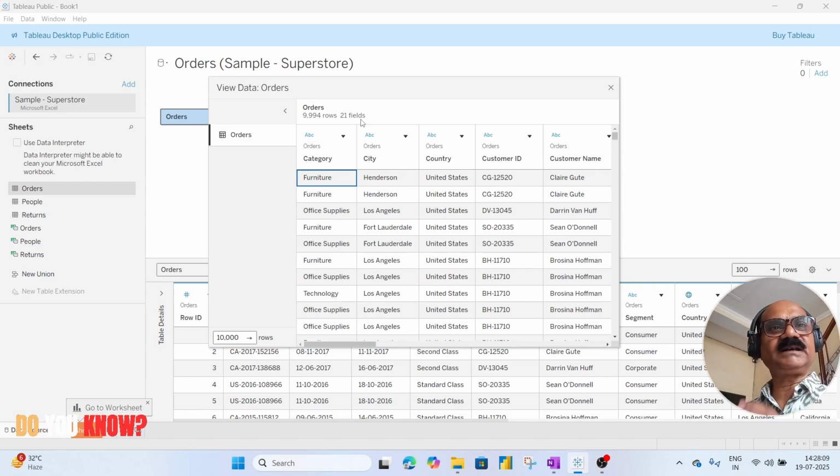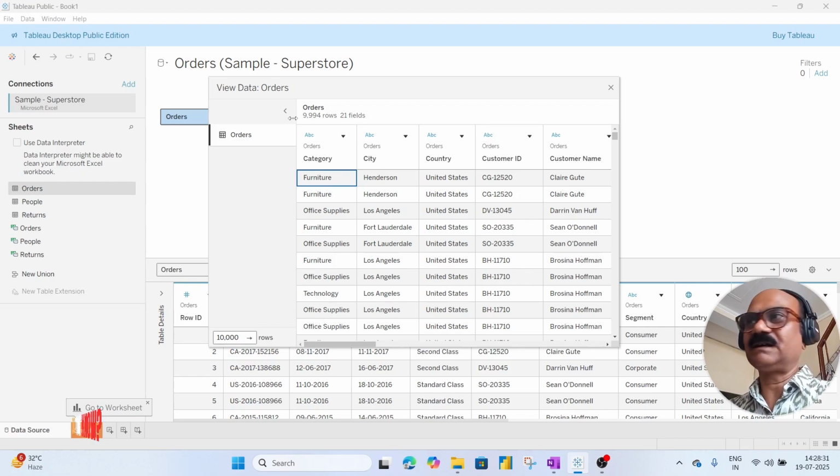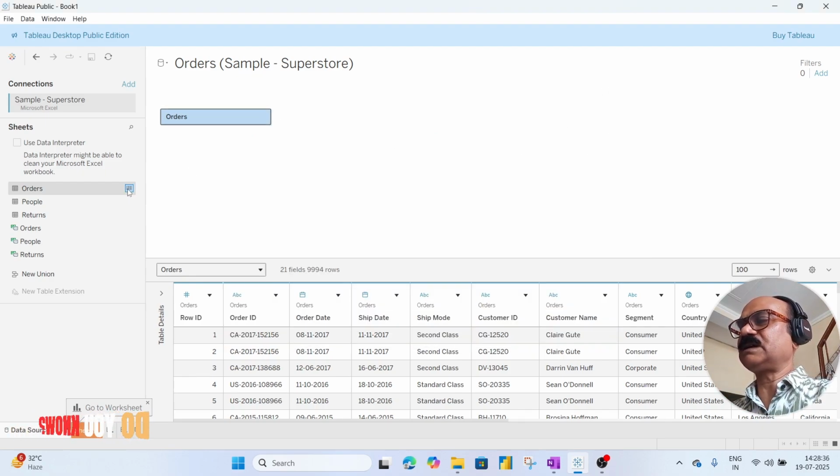Meaning in that orders table you have 21 columns, and 9994 means you have this many records. All the tables contain 21 columns and this many records. That is what it is showing. Now close it out. You can check by clicking the data icon available here to see the full data.